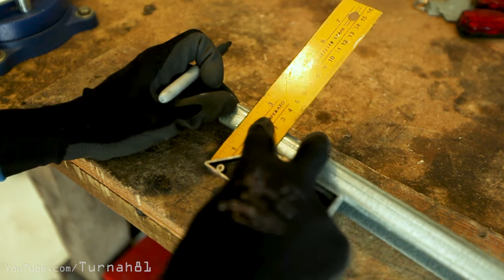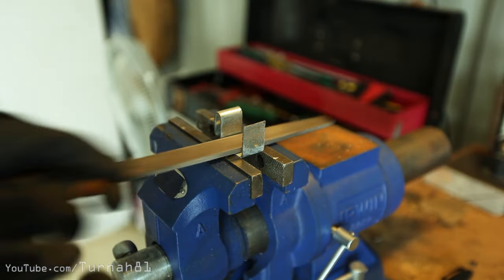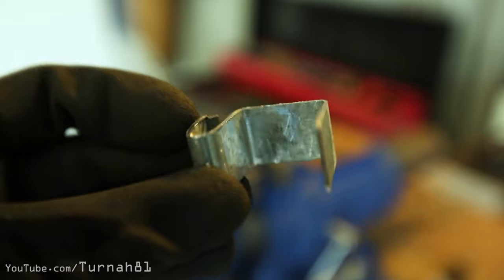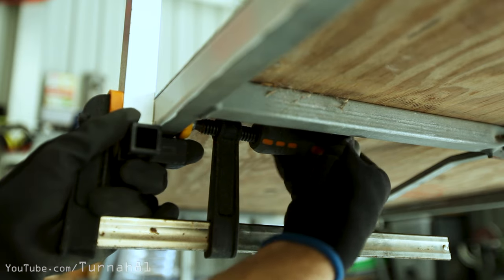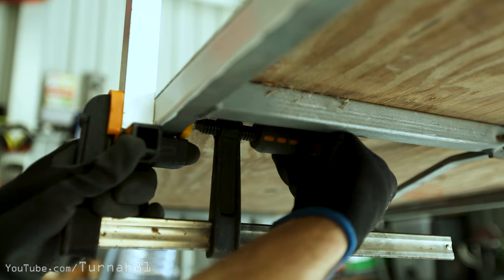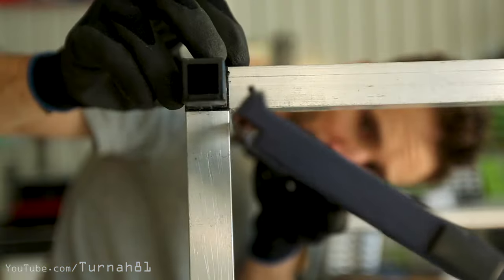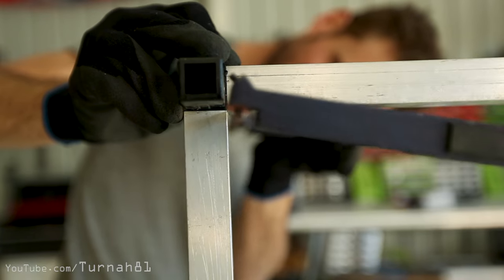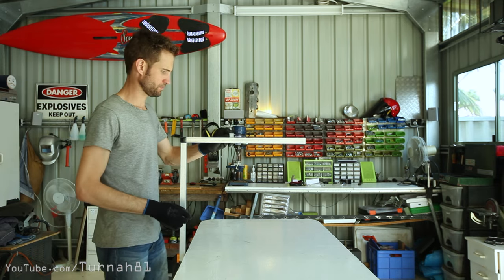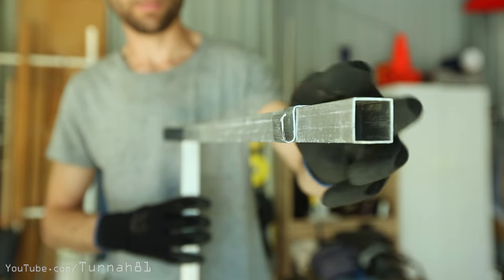We need to find a square piece of conductive metal that fits snugly around the square tube. After trying various options, the shed roller door track fits perfectly around it. I'm not quite ready to pull the shed down, but luckily I'm a material hoarder and have some left over from the shed build. Measure and mark a short bit, cut it off, and file all the edges — especially on the inside. Put the arm against the edge of the table, grab an F clamp, and clamp it on. The plastic fitting in the end prevents the aluminium from being crushed flat.